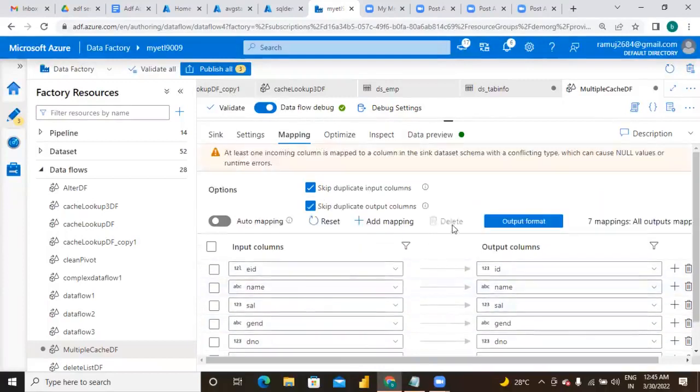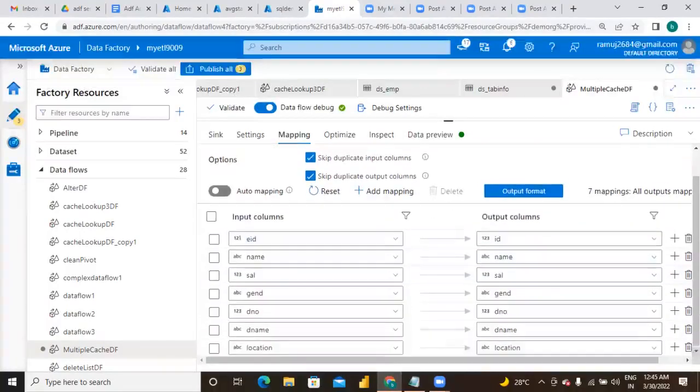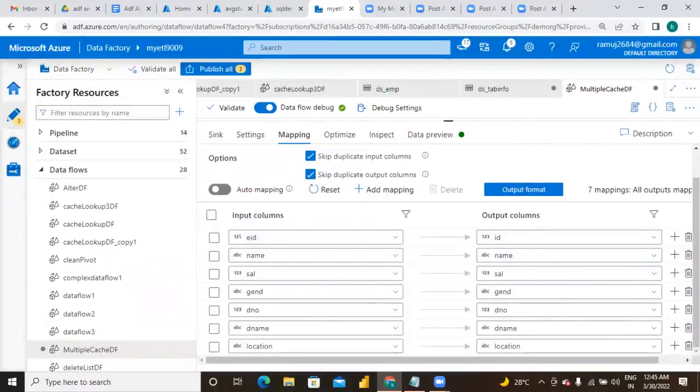Now all the 7 mappings have been done. The surrogate key, which is SNO, is automatically rejected because SNO is not available in the target. Remaining columns are exactly mapped with the same data types. Understood?